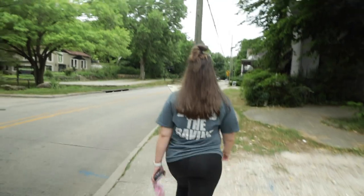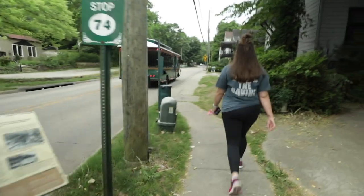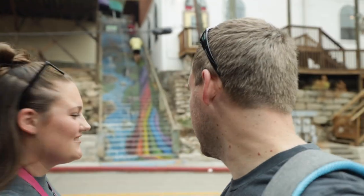It's a bit of a walk from the free lot. That's okay, right? You're saving money. How do we get a ride on that? So we found these cool rainbow stairs, and we're gonna climb up to the top. Feeling good? Yeah. Let's do it. Try to cross the street without getting run over. All right, here we go. Let's take a moment to stand at the bottom and just admire.